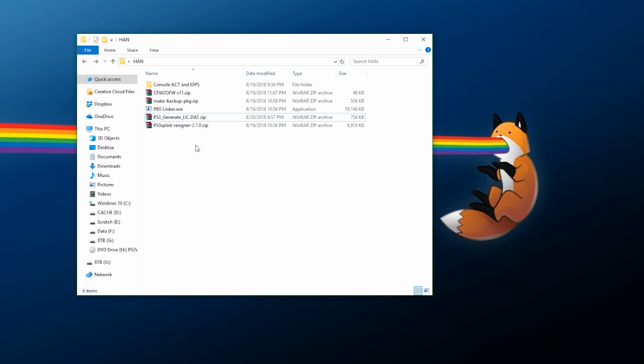Now, the last thing we need, which seems kind of self-explanatory, is the game. Where do we get our game from? Well, the method that I used, because I have a Blu-ray drive available to me, I took the Blu-ray disc, popped it into my computer and copied it over. So I made an ISO image of it. For example, I have it mounted here.